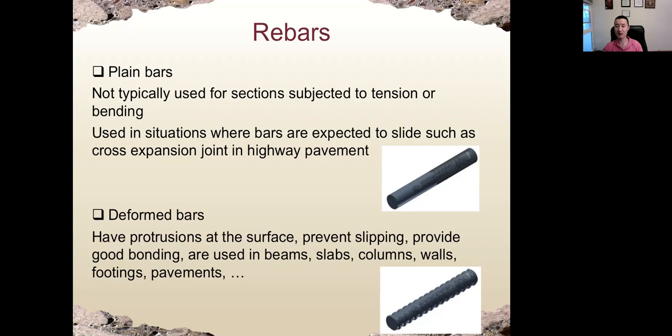Because otherwise the concrete may crack due to the tensile stress, and the rebar will restrain the concrete from expansion and shrinkage. So we put plain surface rebar. So the rebar will provide the resistance to prevent the concrete from settling differently. Okay. So this is a special situation. But for most cases, we want deformed rebar to ensure a good bonding between rebar and concrete.